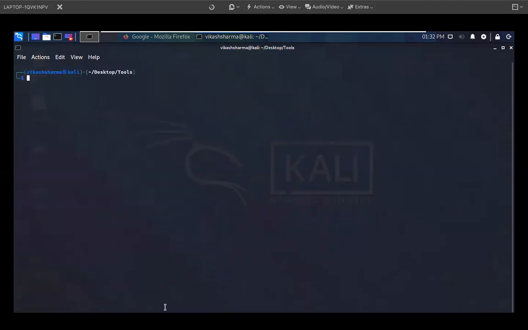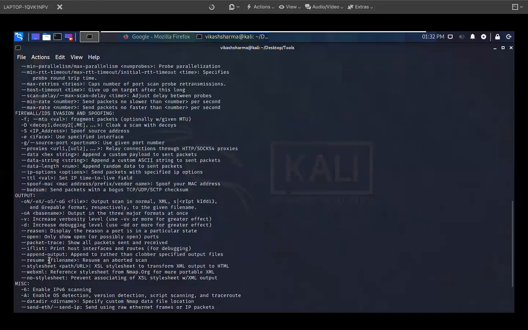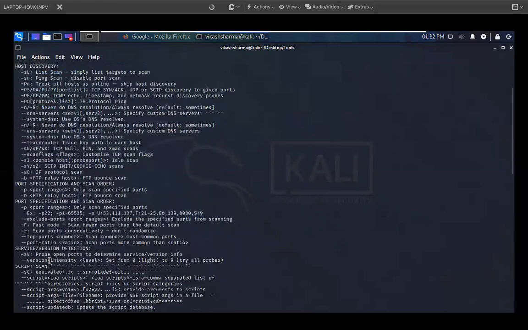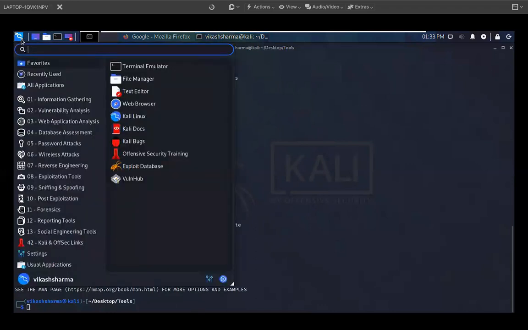Now, whenever you want to see the help command of the software, say how I can use the tool and what the options are, you can type the name of the tool followed by -h. Now, -h is a flag. A flag helps us to get properly filtered data. When I hit enter, I will be able to see all the help commands currently available in my nmap software. Just like that, we can use any tools we want based on our needs.